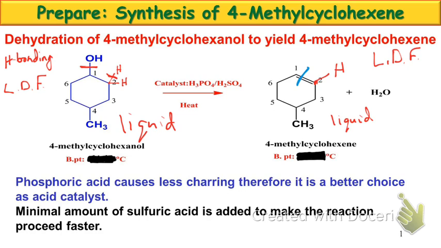Which of these compounds would we predict to have the higher boiling point? Probably the one with the stronger intermolecular forces. Which one has the strongest intermolecular force? The one with hydrogen bonding. Our starting material has a higher boiling point, so if we tried to distill, what's going to end up happening? Your starting material will stay in the reaction. What happens to your product? Evaporates, and you can distill and collect that somewhere else.